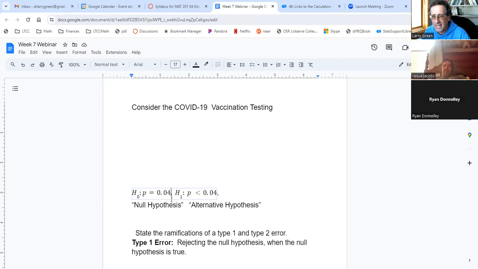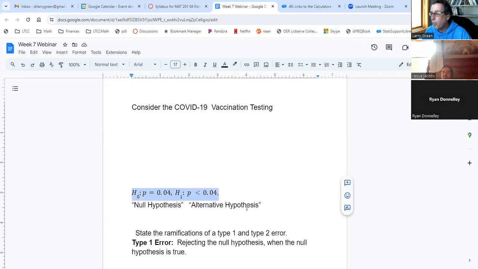Okay, so now it turns out there are two errors that we want to look at. You want to look at these potential errors before you do your study. So I want to let you know this is a very much ordered list of things you have to do, and it's ordered by time. So the very first thing you have to do is decide what your hypotheses are. What is it you're studying? And that's going to come from whatever the situation you're looking at was.